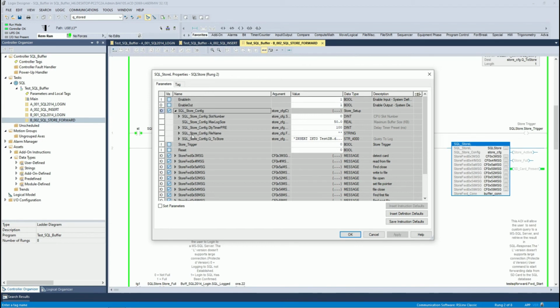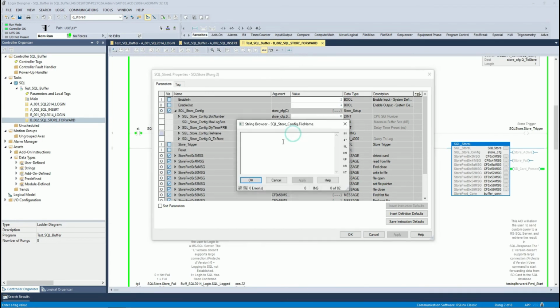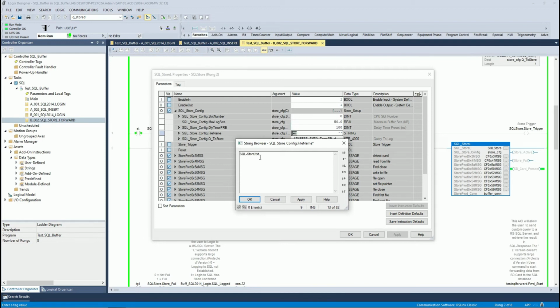The next parameter here is the file name, so that's the name we want to give to our log. I'm just going to call it SQL Store, and it's just going to be a text file. Maybe I'll add a number here. You can certainly auto-generate this name as well based on date and things like that if you want.